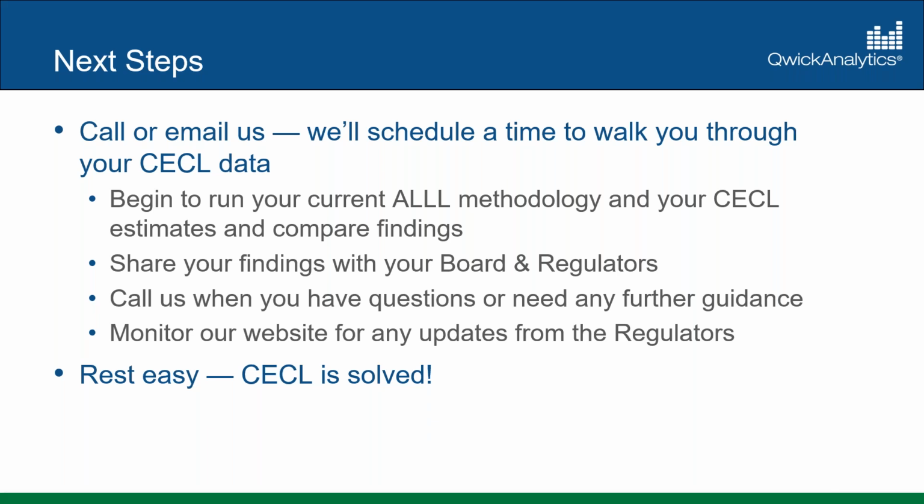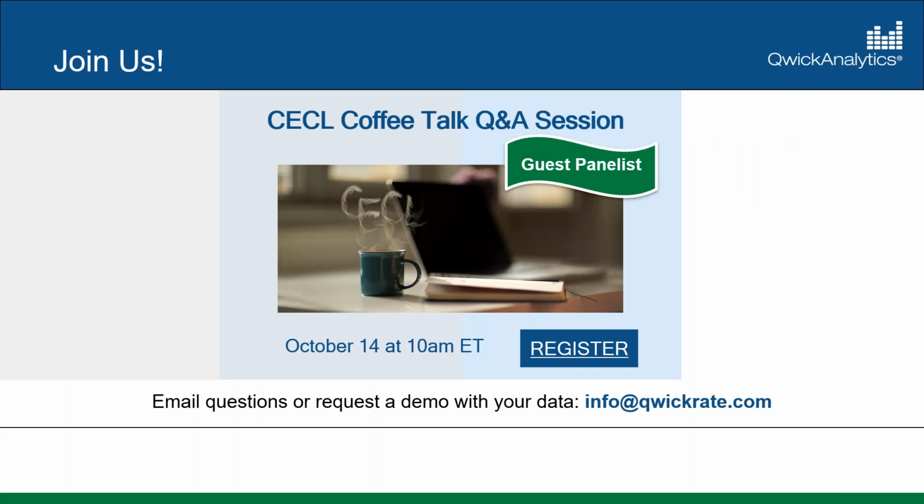We do have coffee talks on a monthly basis. Many of you may have seen advertising or marketing for this. This is our attempt on a monthly basis to further dive down into the CECLSolver, to take questions from our banks, and address any common questions we might be hearing from our users. And so what it's ultimately evolved into is a quasi-user group. We do these on a monthly basis. Our next installment is in October on the 14th.